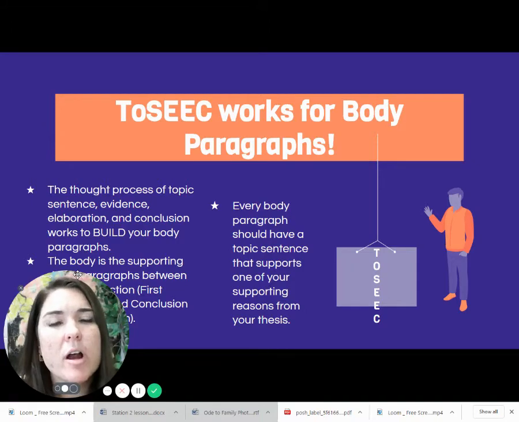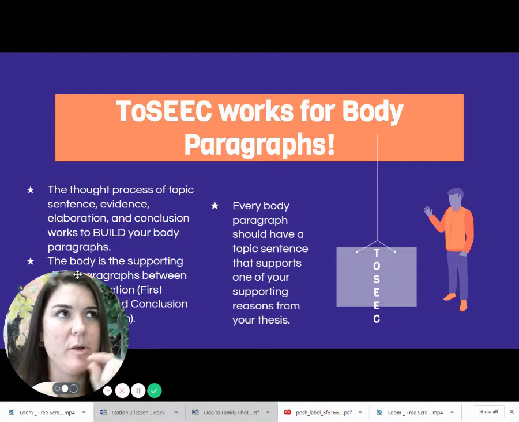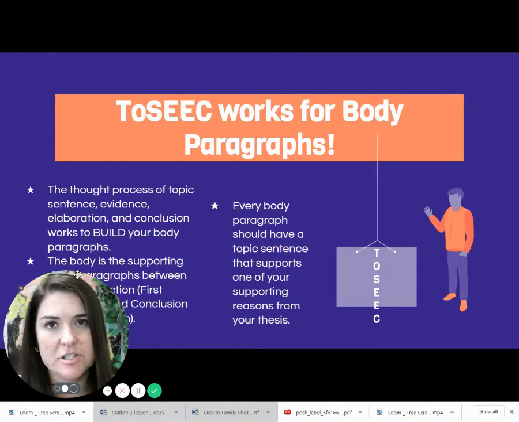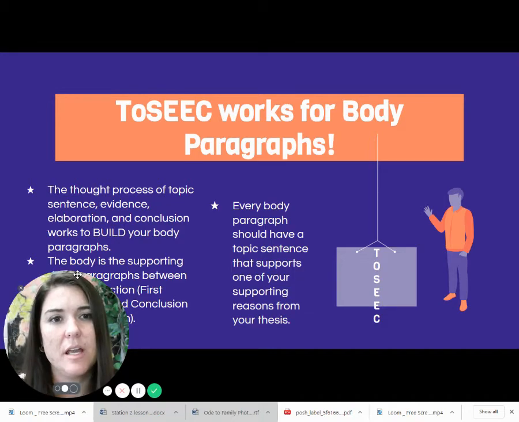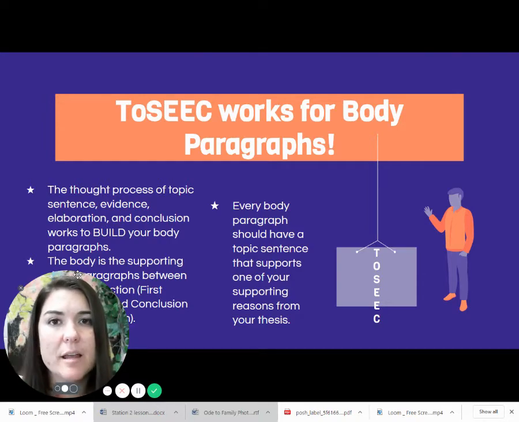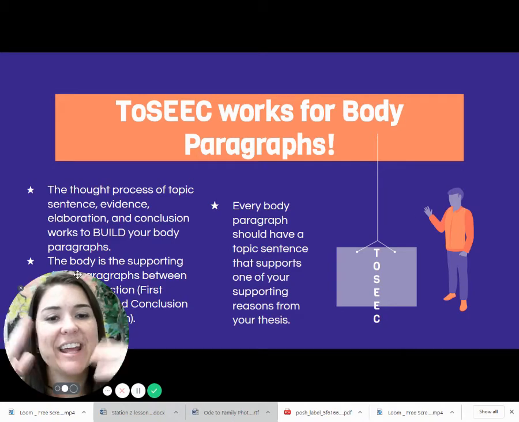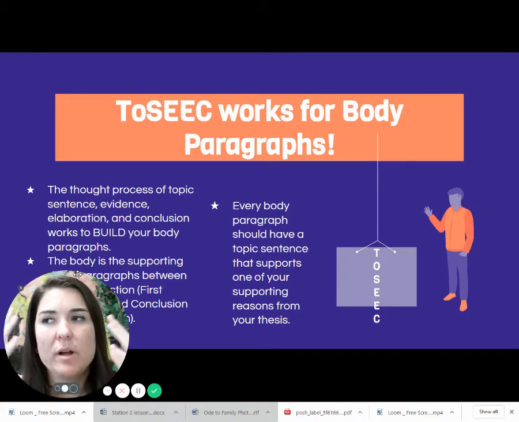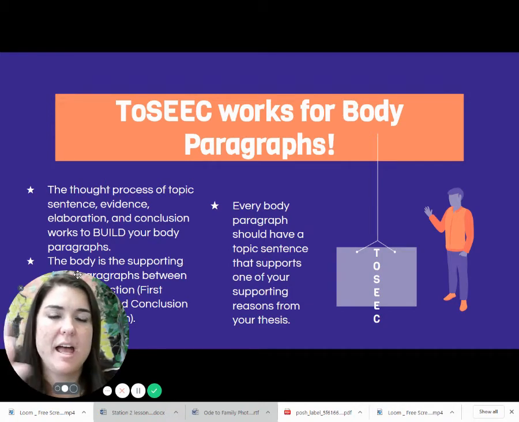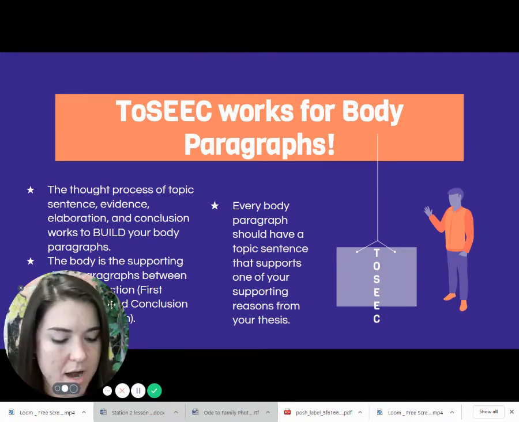Years ago, you might have heard of 3.8 paragraphs or 2.6. We used to call something like that, where you had to count the sentences and you had a topic. It's the same sort of thing. It's just we call it ToSEEC, and we're using it for both short answer, ERQs, and for when you do a formal writing piece. It's the same sort of thought, the thought bubbles that you should have in your head, and you want to think about what's the subject or the topic, what's it about, and then how to answer that fully within your paragraphs.